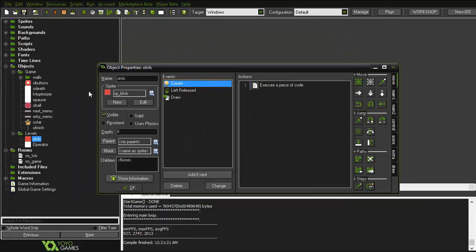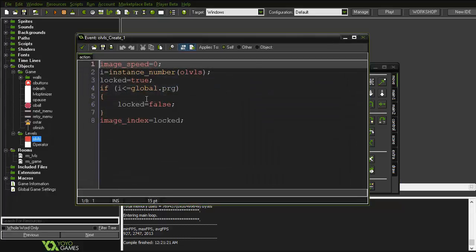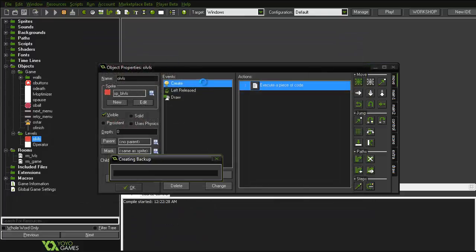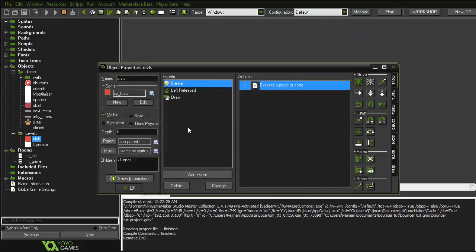If we come to the object levels and we say if I equals 1, so I would check if the I is 1, the level 1 would be open. So we would run that.